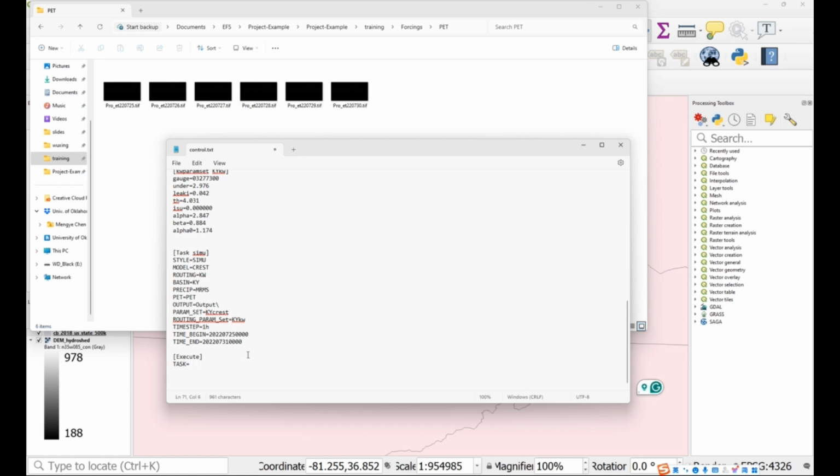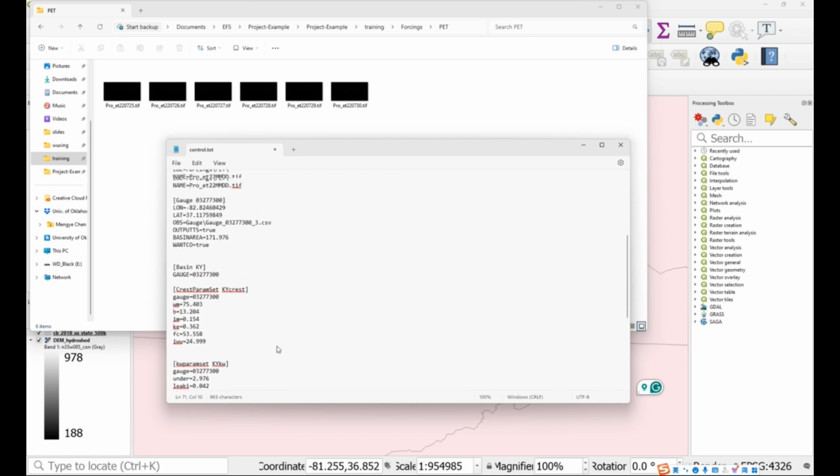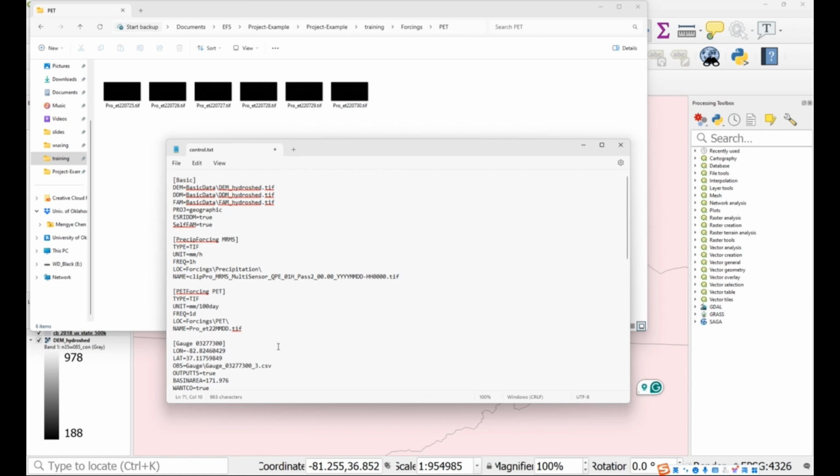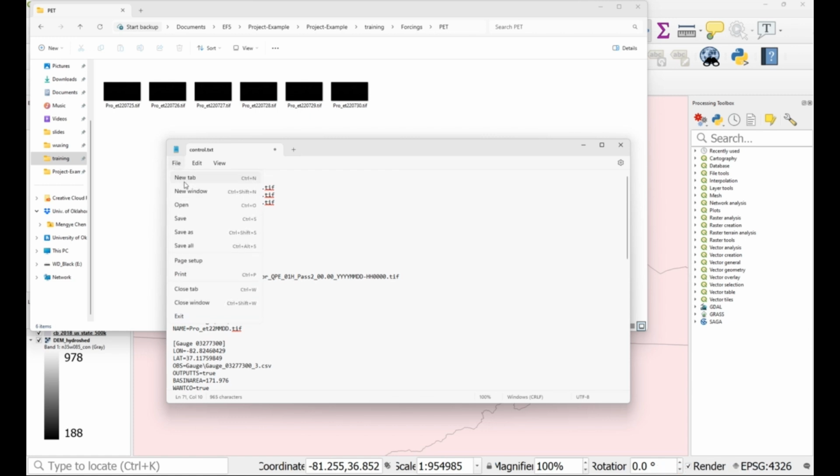In this simple demonstration, we just do the simul. Now you have completed a control file for the CREST hydrological model. Please make sure you save it.